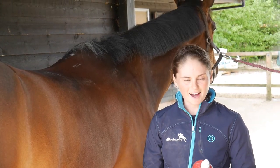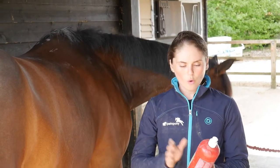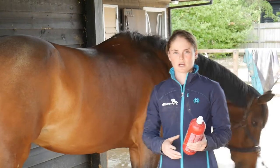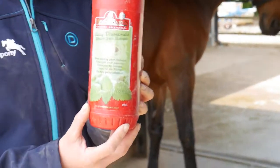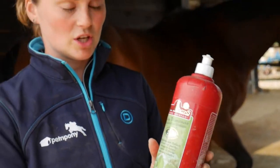As it's a lovely sunny day, I'm going to give Mo a bath today ready for her show. Always try to use a shampoo two days before a show — using a brand new shampoo the day before is a bad idea because you could give your horse an allergic reaction. This is my favorite shampoo, Kevin Bacon Lucy Diamonds.